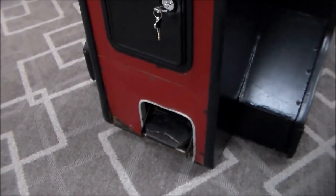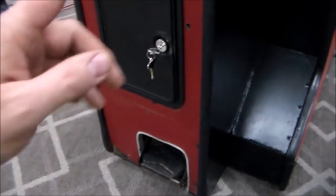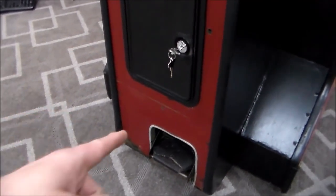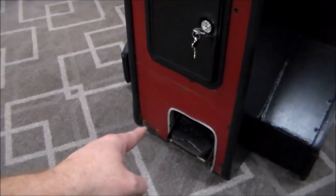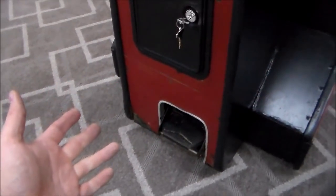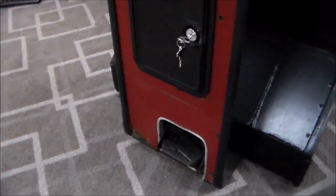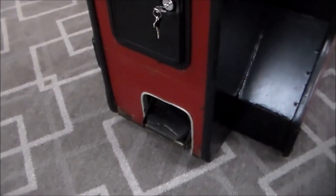The System 2 cabinet was made so you could change it into any System 2 game, and the side art was just generic — it just said Atari Games or whatever, with colored lines, and the sides of the cabinet were white. I don't know if Paperboy was a kit or if Championship Sprint was the kit, or if you could buy it either way. But whenever it was a Paperboy, this piece of wood covered up where the pedals were because you don't use pedals on Paperboy. So that piece of wood was either made for this cabinet or it's the original Paperboy piece. We can't really tell yet if this was a Paperboy or a Championship Sprint — it could be a Championship Sprint where the operator took the two pedals out and put a piece of wood over it with a hole cut in it for the Road Riot pedal. Or it could be a Paperboy, and the operator just cut a hole in it to install the pedal.